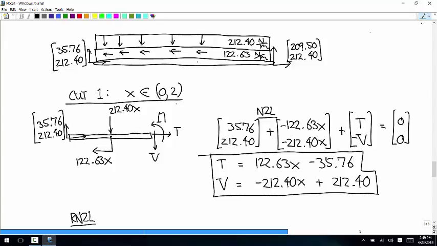And now there's this new one, if this is making sense so far. You can imagine that there's a new derivative rule that never mattered to us before. But dT/dx has to be equal to the distributed load function, the horizontal distributed load function. So take the derivative of that, you get 122.63, and with the signs, you can decide what sign convention you want.